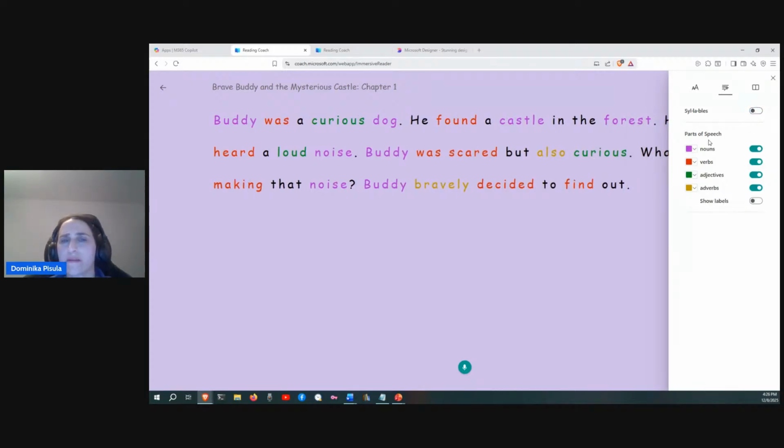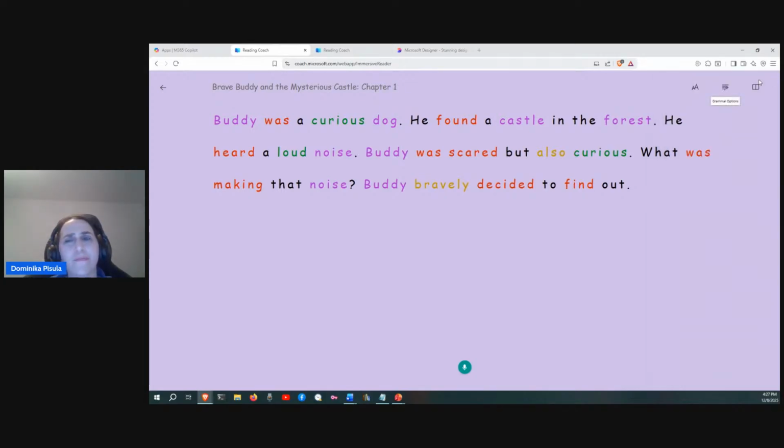Okay, we can see the text is lovely, it's colored and so on. But if I don't know any words, is it possible to just hear them before I start speaking and recording? So here we have the words, and you can see that each word you can click and listen to. So it's easy, and just before you record the text, you can try by yourself and figure out how the words sound.